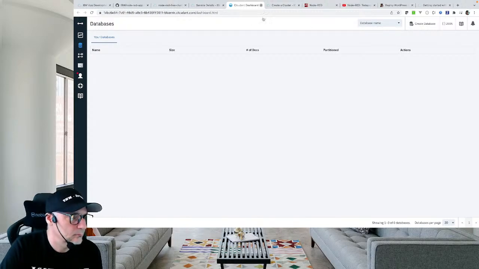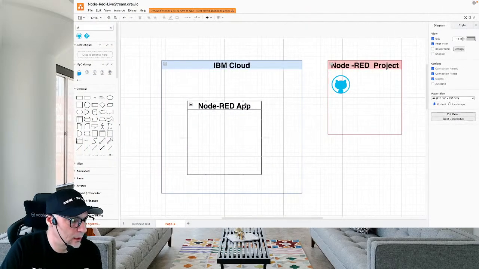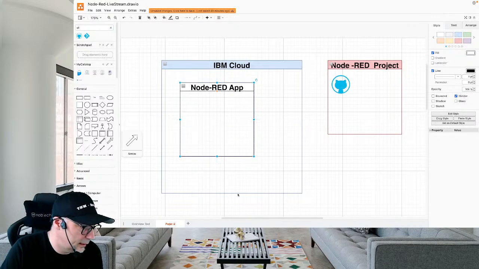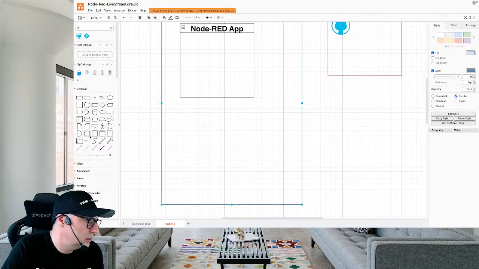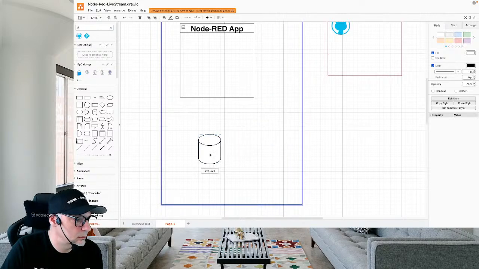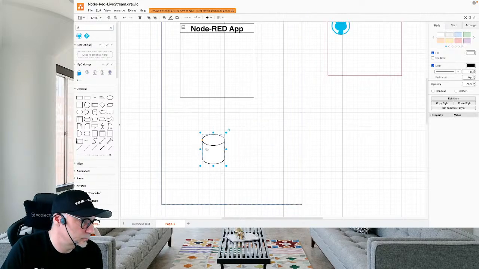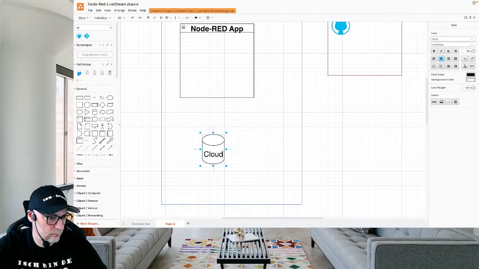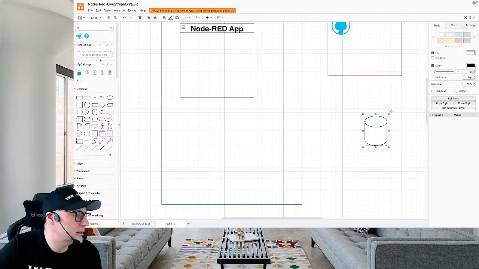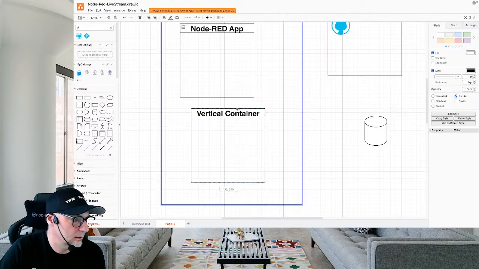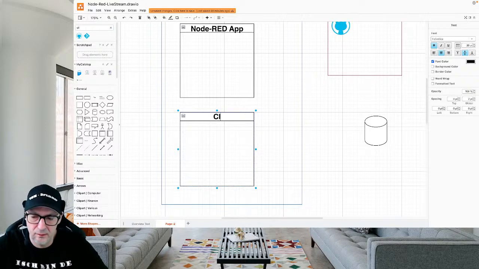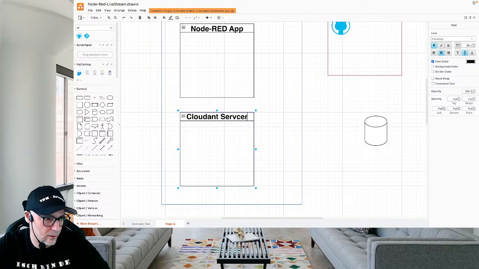Okay, let us reflect this here. We have a Node-RED app, and this Node-RED app has an association to the Cloudant service.